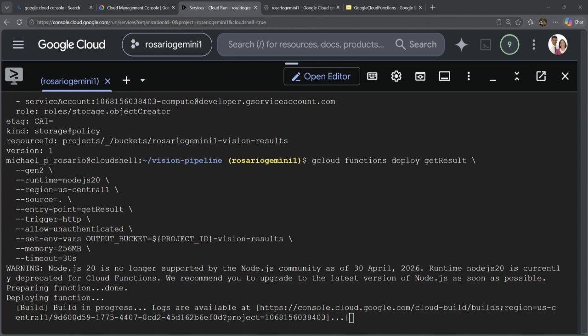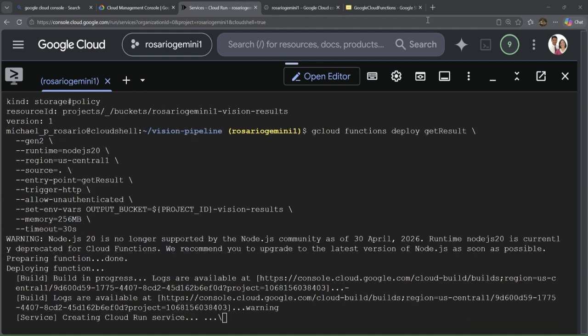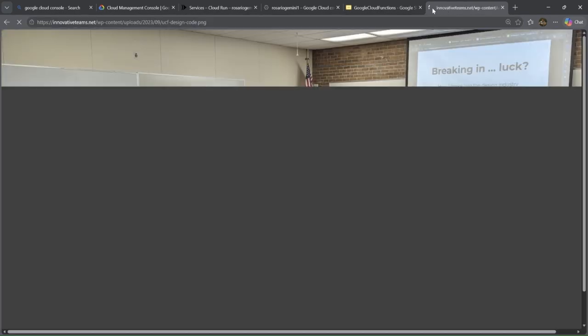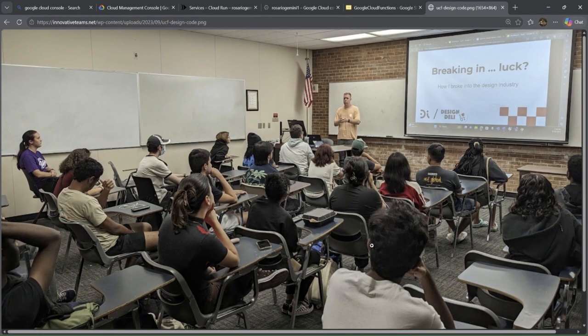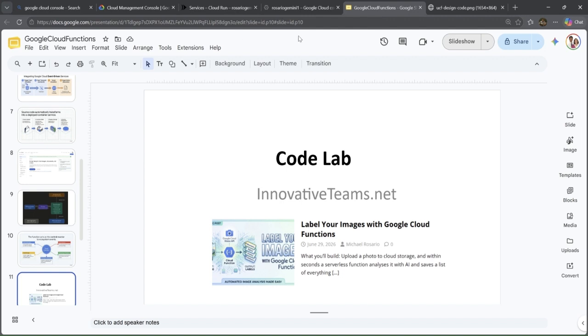So when we test this, we're going to use an image from when we were teaching a workshop at UCF at one point with my friend.